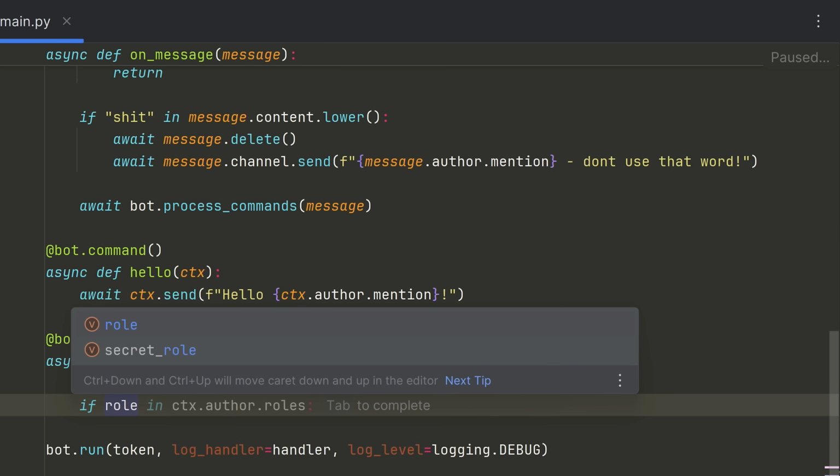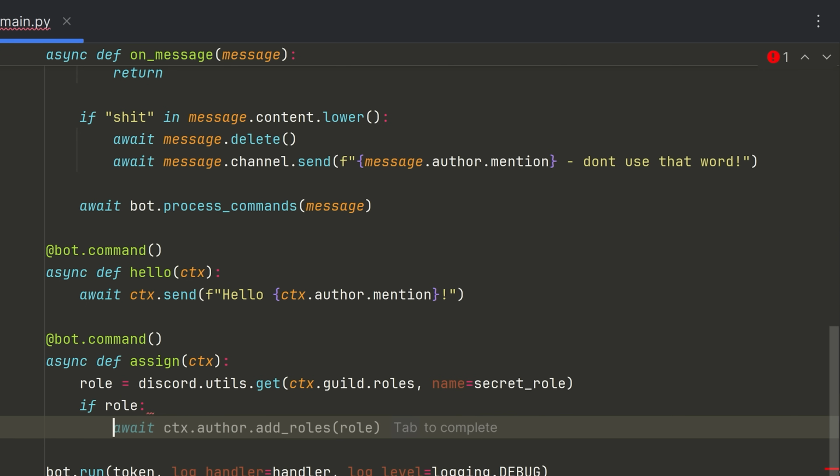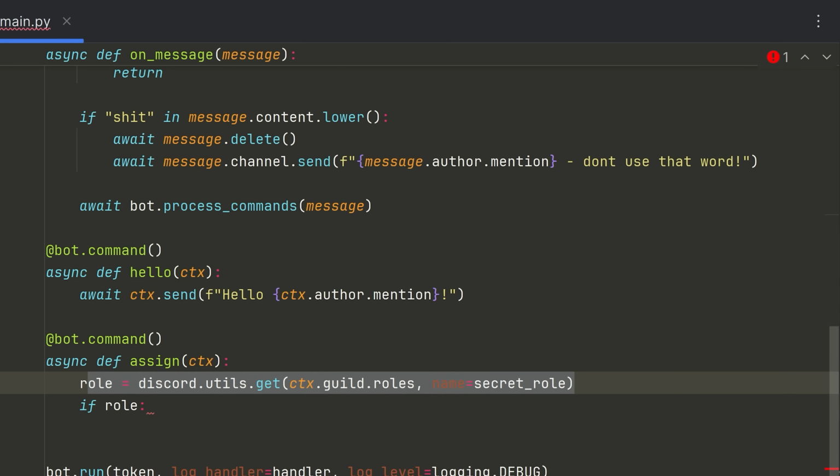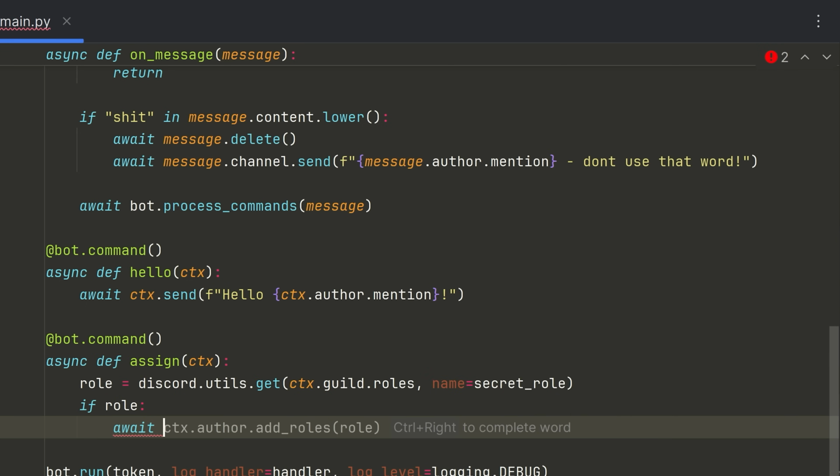To do that, we're going to say if the role does exist. So if we are able to find this role and it's valid, we're going to say await ctx.author.add_roles, and we can simply add this role.